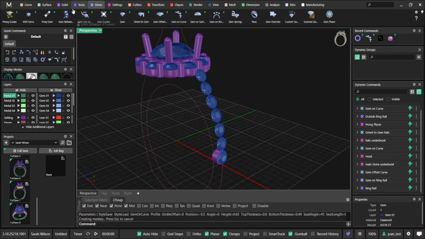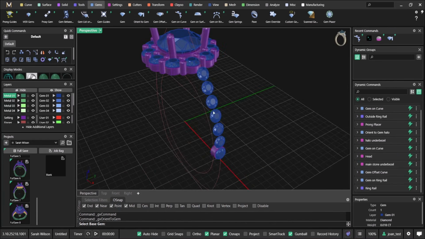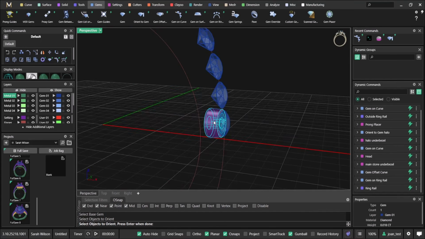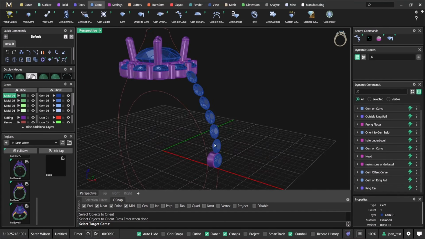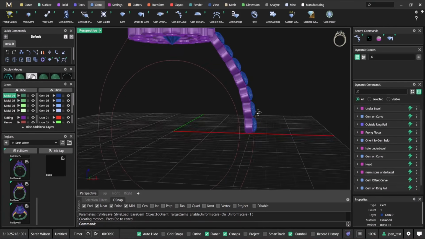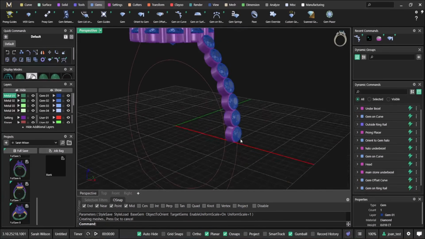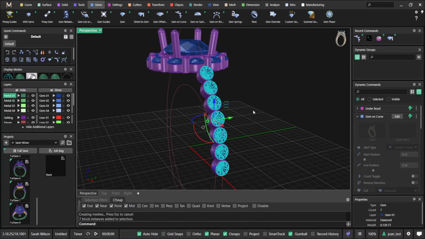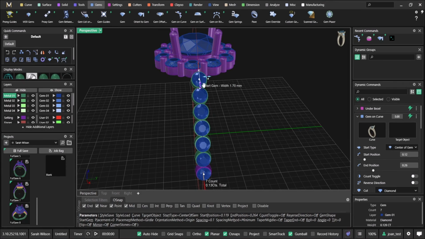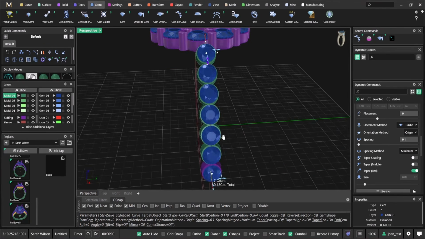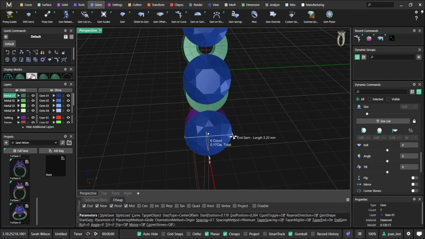Okay, and now again I can use Orient to Gems. So Base Gem, Control Shift this one, Objects to Orient this one, and Target Gems, Control Shift, and I select all of this. Okay, as you can see, I have all the bezels for my side stones. Maybe I want to consider tapering them. So I can do taper N. And maybe I want this one a bit bigger.